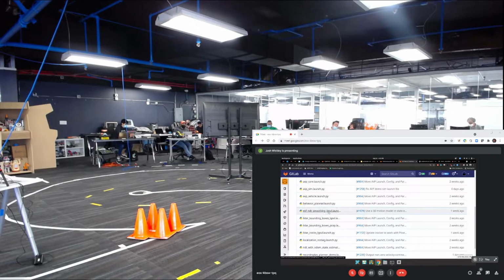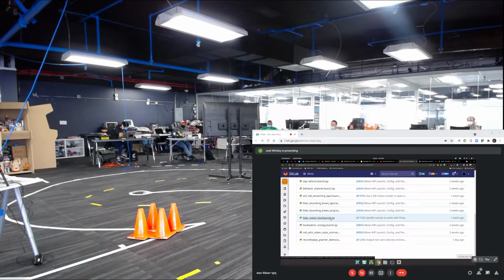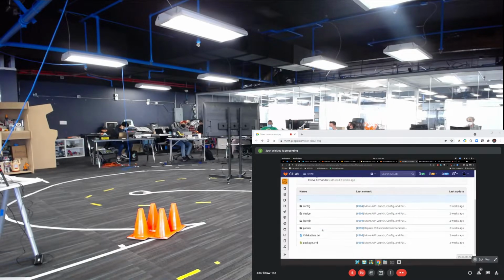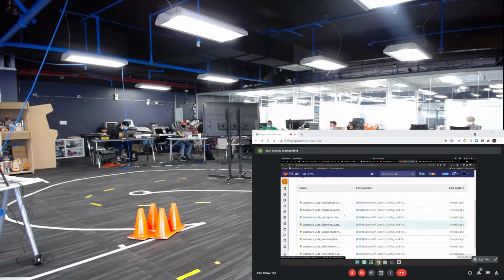Doing examples with NDT, extended Kalman filter-based smoothing, getting some LiDAR bounding boxes, LiDAR tracks, localization, that sort of stuff. And then Autoware.auto launch is a bunch of common launch files which are just a portion of the stack. So if you just want to run perception, or you just want to run localization, these are where those files are located.